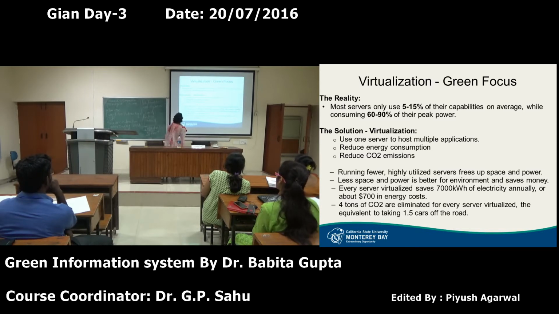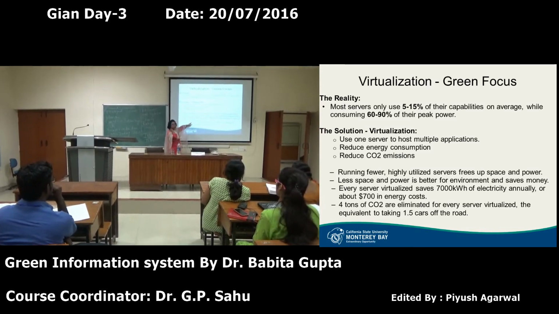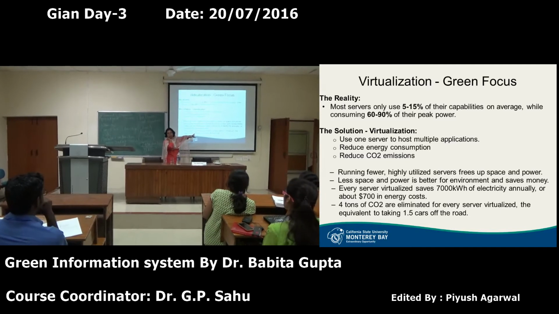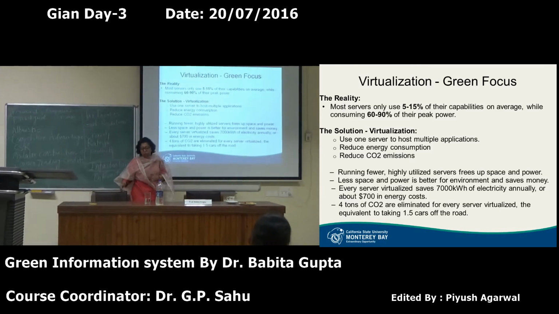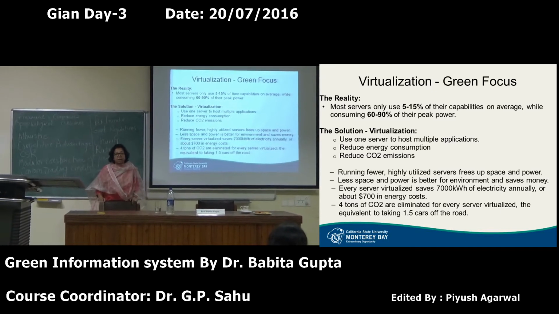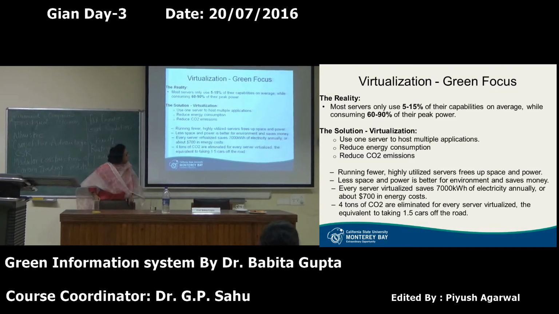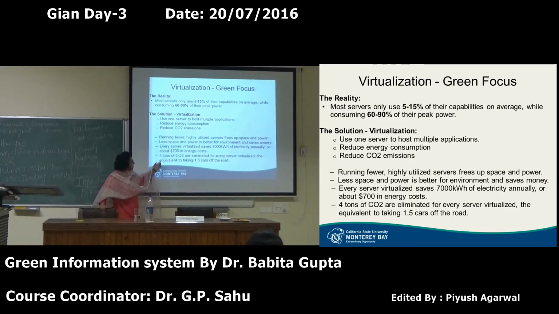And of course, the power. So this gives you an idea of every server virtualized can result in about $700 annual savings for a company, which again for a small company may not be that significant, but when most companies are beginning to use e-commerce in some form or the other, right? Financially, think of banks, credit card companies, loan companies, so it adds up.